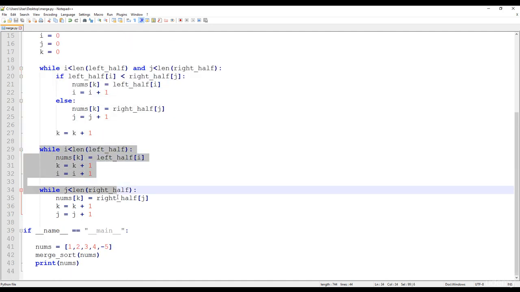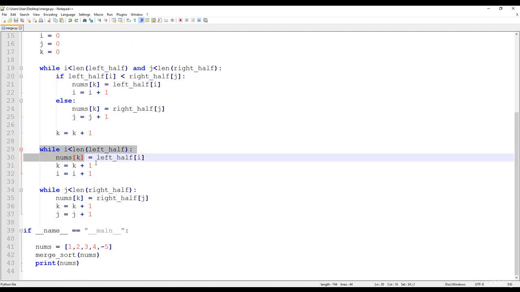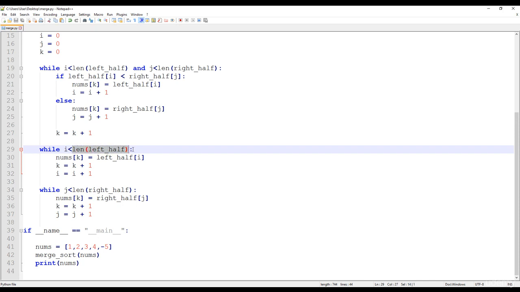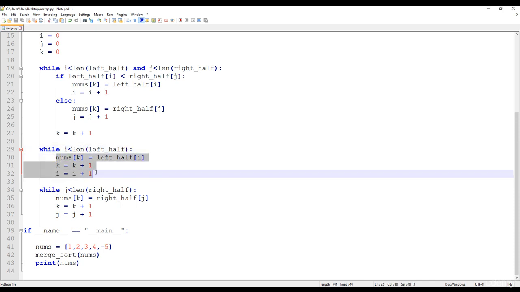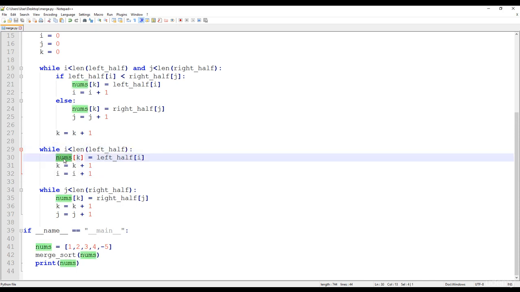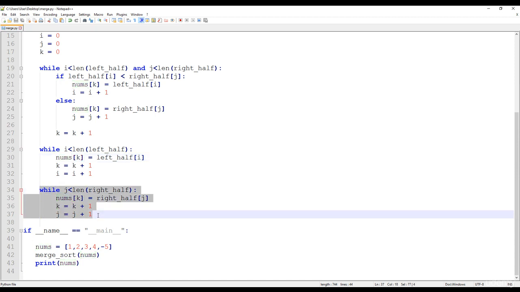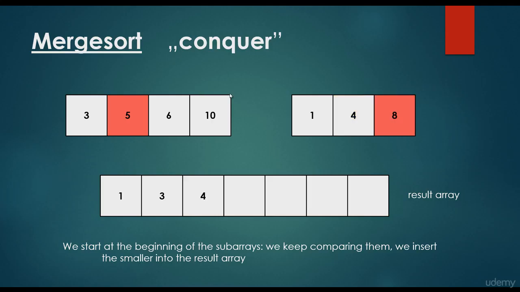And what about these parts? If we have items left in the left subarray, we have to copy all the values into the result array. And if we have some leftover in the right subarray, then we have to copy all the values from the right subarray. So we keep comparing the items, and as you can see in this case, okay, let's insert 6, let's insert 8.